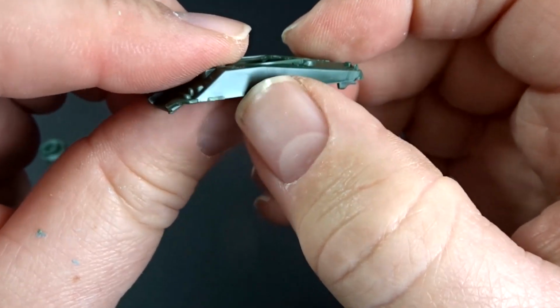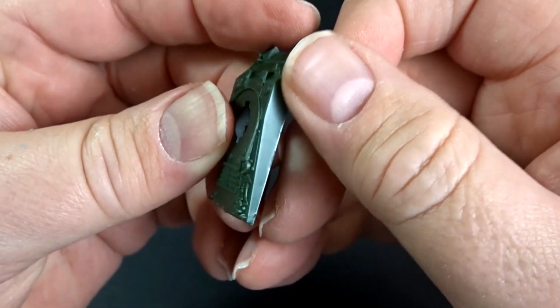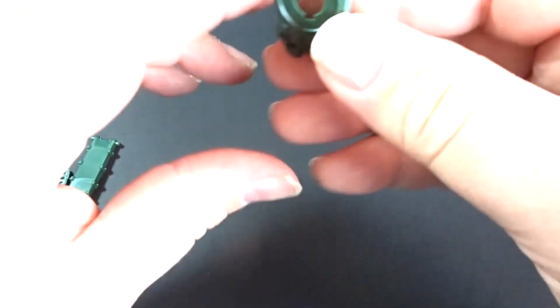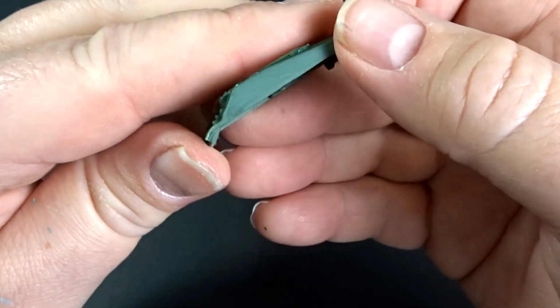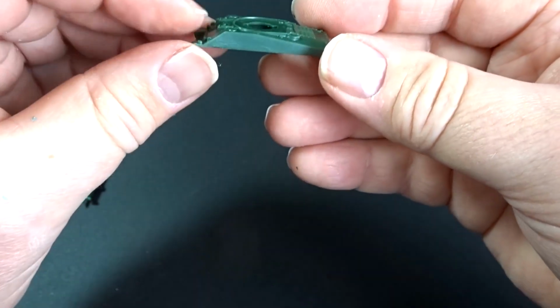Now, the main body itself, we have some issues around the sides, again from the screw connectors. So that was a matter of getting the sanding stick, sanding it all back, and as you can see, that's all nice and flush now. So very pleased with that.